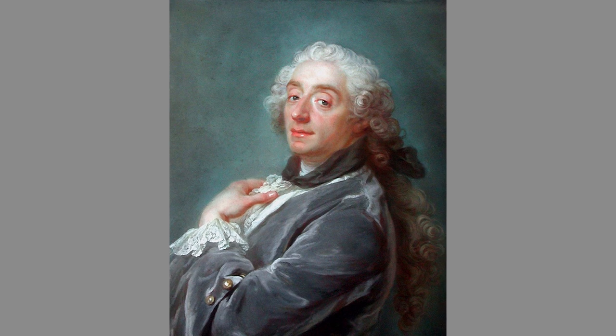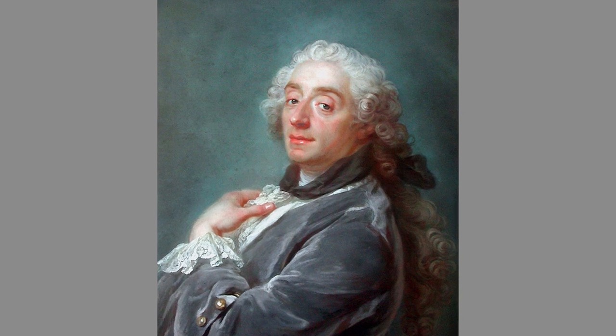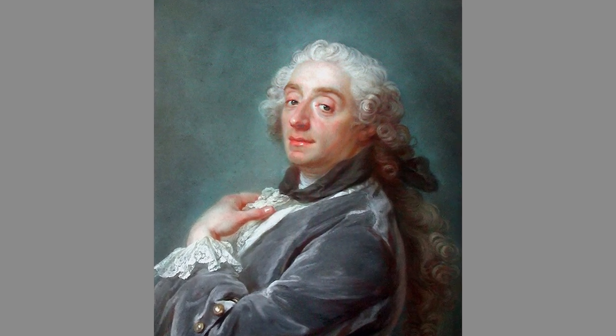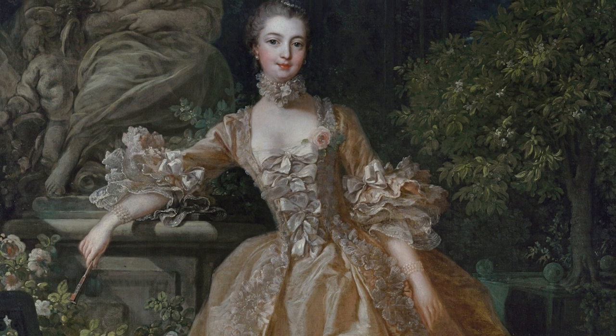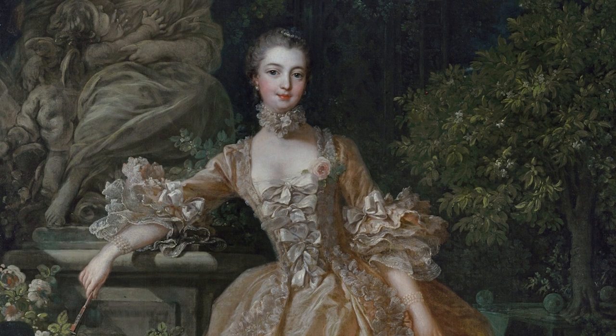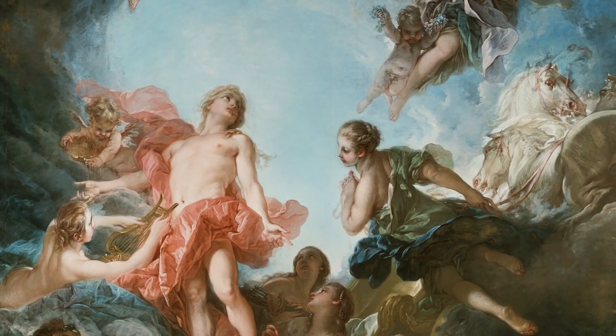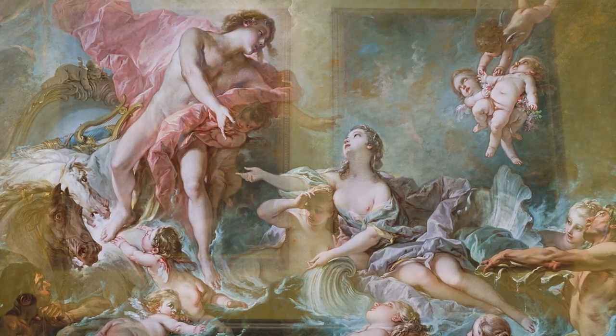Eventually, his parents relented, and Fragonard found his way into the studio of François Boucher, who was at that time the first painter to the king. Boucher is an artist I want to focus on for a few moments, because he is another major protagonist for the Wallace Collection. He was the hands-down favorite painter of the 4th Marquess of Hartford, who bought the majority of our French paintings, leaving us in the process with more than 20 works by Boucher. In Boucher's own lifetime, he had the favor of Madame de Pompadour, the mistress and confidante of Louis XV, and an immensely intellectual art collector in her own right. It was for this royal patron that Boucher made his spectacular rising and setting of the sun, the two huge and colorful canvases that grace our main staircase.